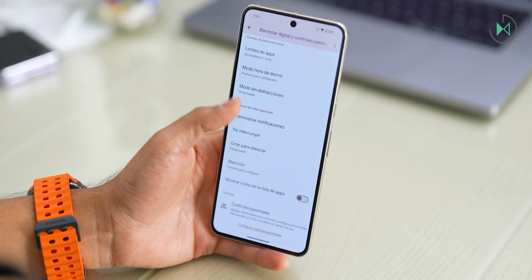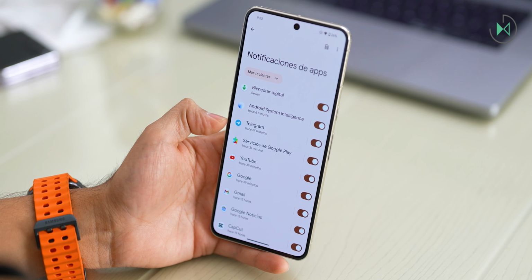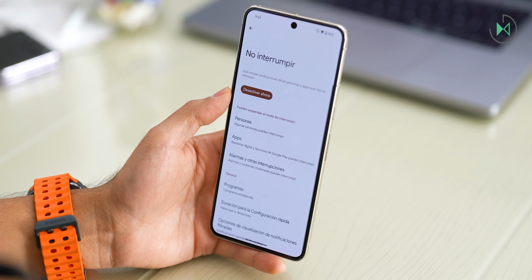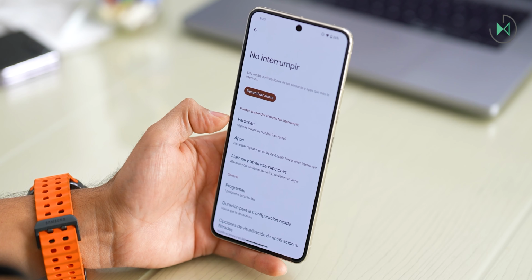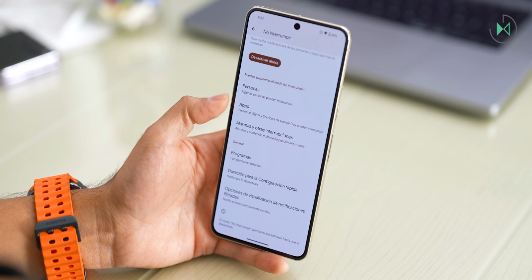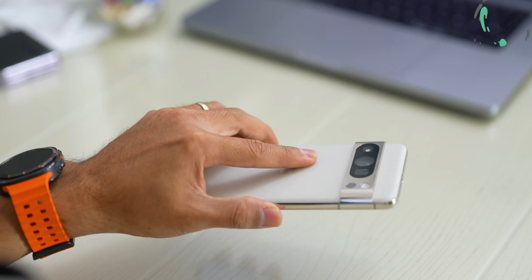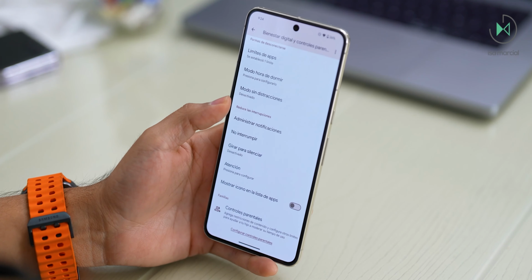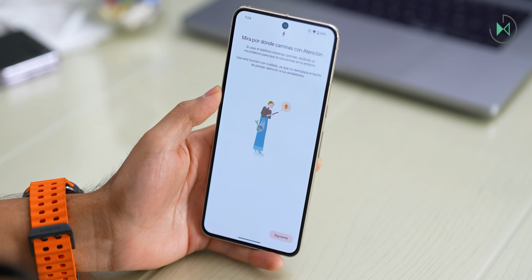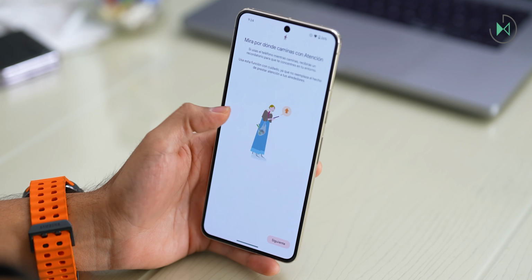Additionally, you have the ability to manage the notifications you receive, especially if certain applications are overwhelming you with excessive notifications, allowing you to set the mode to no. And we are going to select it and we are going to disturb so that there are also people who can interrupt you if you consider that they are very important people. There is also an option to silence your cell phone by simply turning it upside down if it rings during a meeting or something like that. And there is another option that detects if you are using it while you are walking to give you a warning and tell you to pay attention to your surroundings.